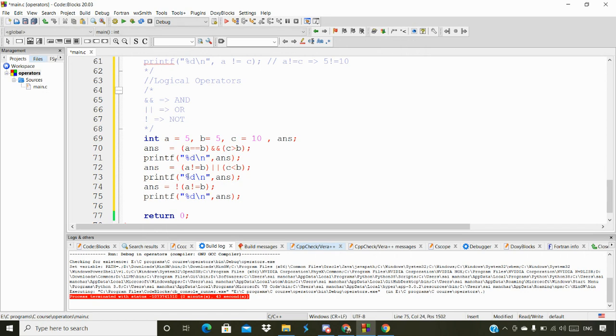See, now we are checking. If you want both to be true, then we give this condition: a equals to b and c greater than b. If both are true, then the answer is shown as one. If any one of these is false, then the result would be false. The same with or: any one of them should be true.